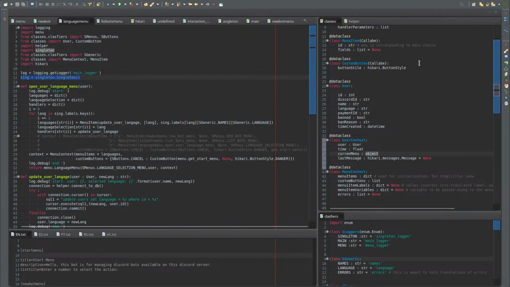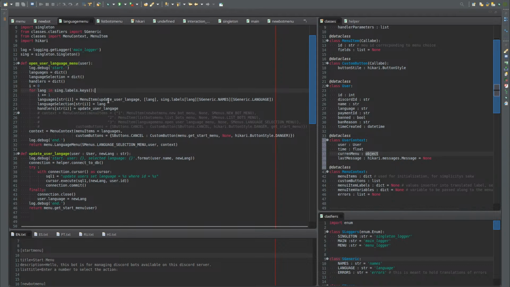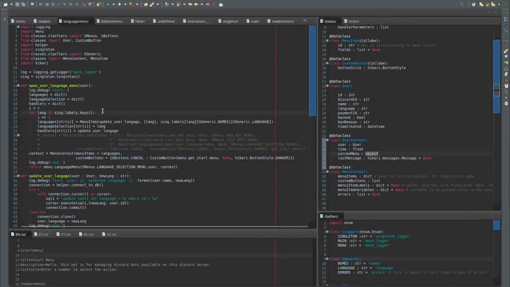Yeah, it's now complaining about singleton in language menu. Maybe it actually got initialized? That's what it's saying? But maybe moving all of these methods was not the right choice.